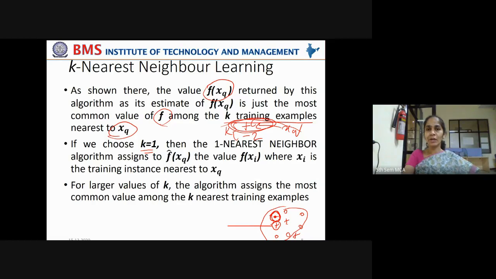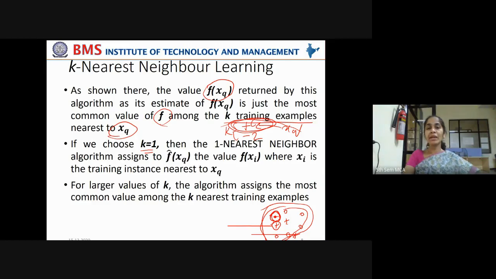Did you understand what I'm trying to tell? If you take one nearest neighbor, in such case plus is very near to it. So it assigns to plus class. But if you take 5 nearest neighbors or 4 nearest neighbors, in that case, the count of plus is only 2. But 5 circles are nearest to the new data point. That is why it will be assigned to circle class rather than plus class if you take nearest neighbors to be 5.